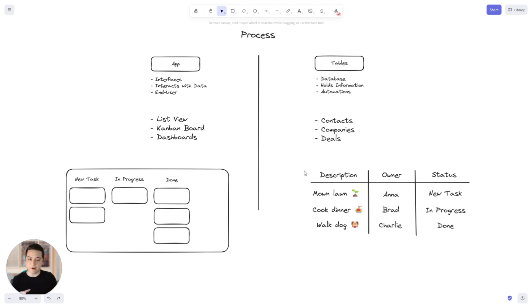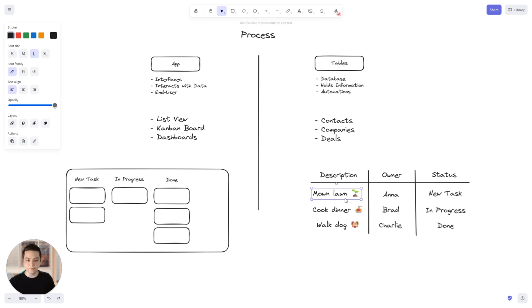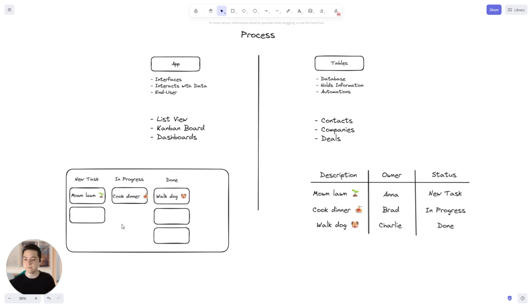At the end of the day, everything is tables, right? So tables are basically everything inside Jestor that holds information, but you can also see them in different views. So if I think of this table as a Kanban board, I can create an app that has a Kanban board, and then I can just pull information from the database. And if I do this and I start just rearranging this, you can see that basically the Kanban board is nothing but a way for me to see and to interact with the data in the table.